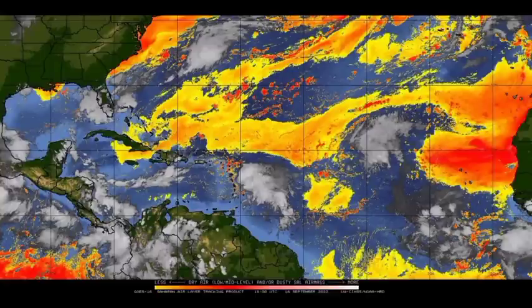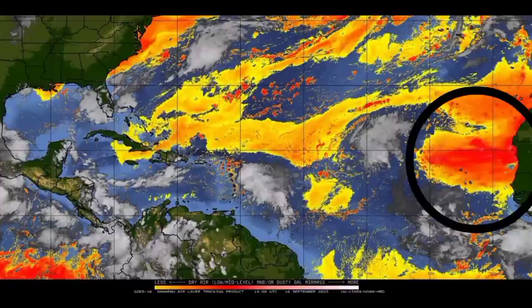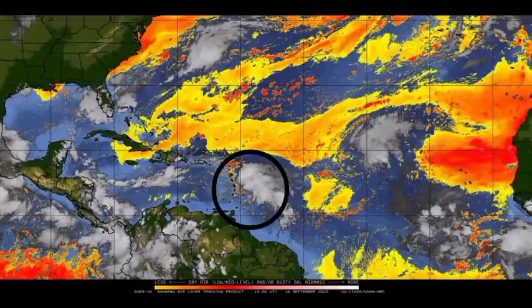And now let us go ahead and take a look at the dry air map. So here we have the Saharan air layer map right here. And as we see more of the oranges going to the reds, that indicates more of an abundance of dry air. And we see that off the coast of Africa, and a little bit is in the vicinity of Fiona right now. And so dry air intrusion is something that helps to limit shower activity in tropical cyclones. So when we have a vast amount of dry air that is in abundance in a region, that is really the opposite of moisture, which is what tropical cyclones need. So a moist environment induces shower and thunderstorm activity, and so with the dry air being persistent, then we wouldn't see a whole lot happening.